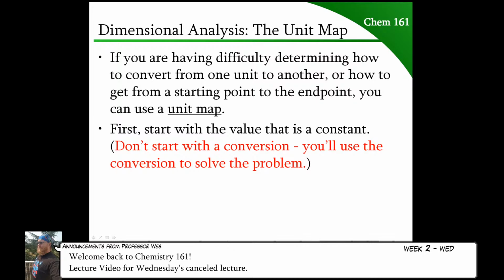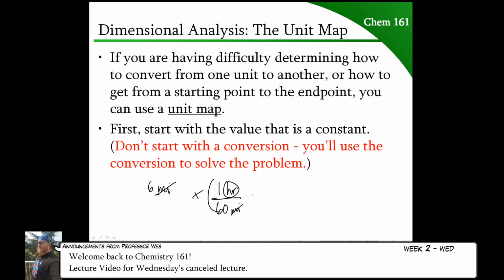You always want to start with the value that's constant. Don't start with conversions because you need to use the conversion to solve the problem, and you're going to have to flip your conversion into a specific orientation. So for example, if I write down those numbers, let's suppose I drive 6 miles, and I want to find how long it takes me if I drive 60 miles per hour. If I just happen to multiply them like this, these wouldn't cancel. So what I need to instead do is take my relationship and flip it. Now the units would cancel and I would get a unit of time at the end.